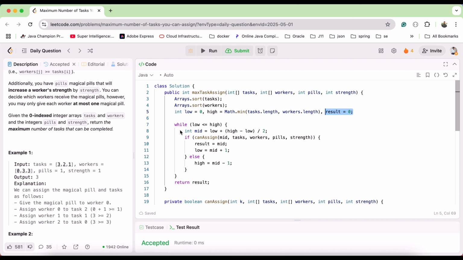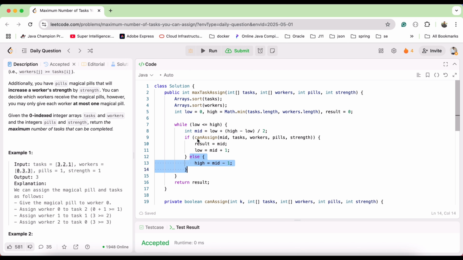Now we'll go with low less than or equal to high, and for that we will create this while loop. We know how to find the mid in binary search: low plus (high minus low) by 2 gives the mid. We'll check these two conditions, if and else.